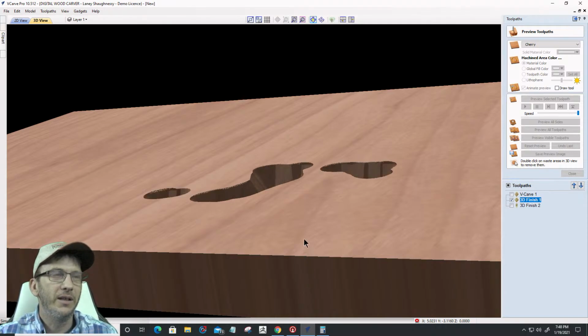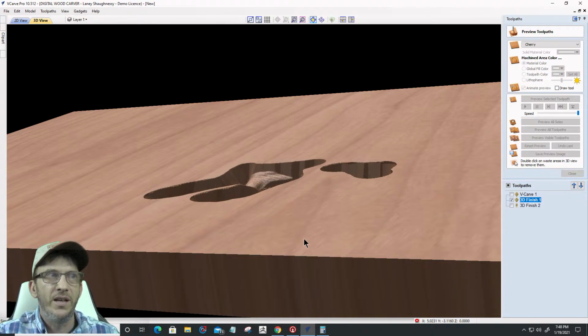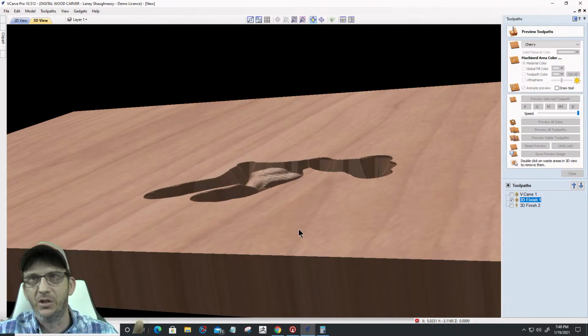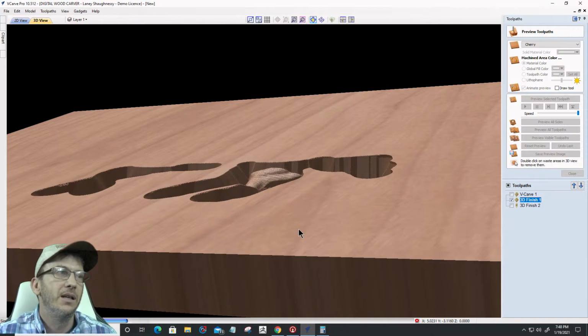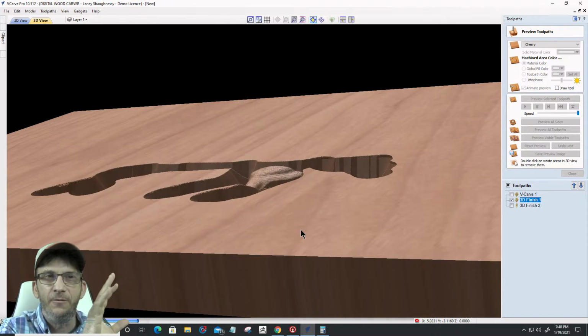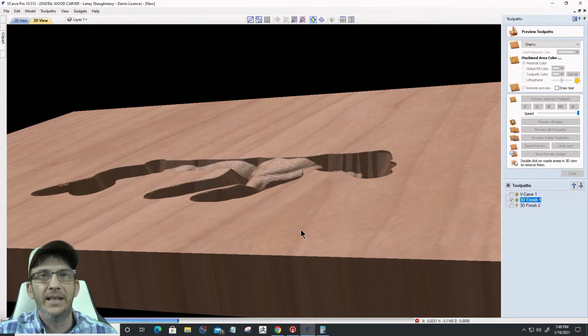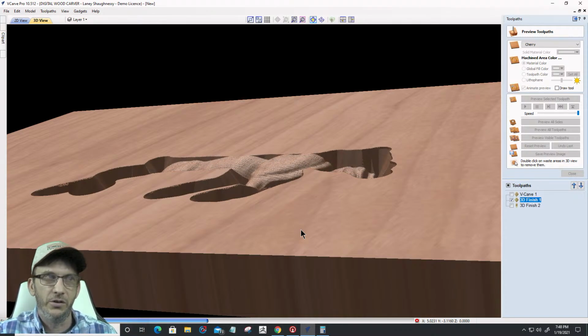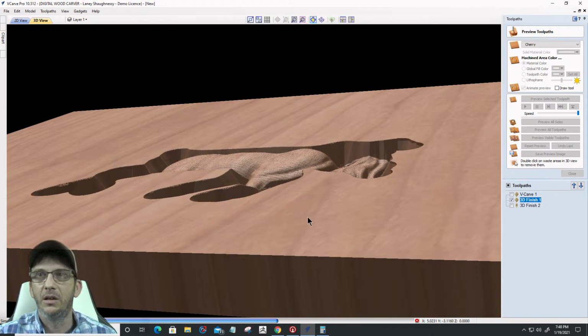It wasn't previewing. Now, of course, we would do a 3D rough cut, right? We would do a 3D rough cut to hog away the waste material. So what you're seeing here is I'm just doing a finish cut, so it's taking away all the waste material as well. We definitely do a rough cut to get rid of that waste material so the bit can focus. But right now you're just seeing a finish cut, so you're seeing a lot of material being removed, and that's not what we would normally do. We do a rough cut first, okay? But I can already tell when it's finished here, we'll be able to spin and get closer, but I can already tell it's looking a little bit rough.